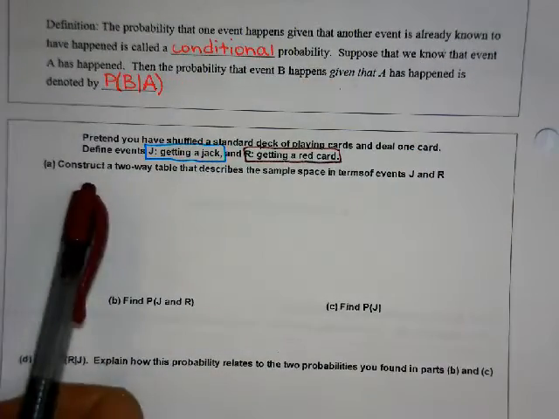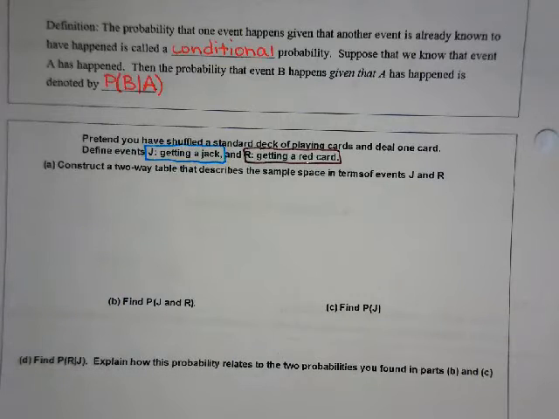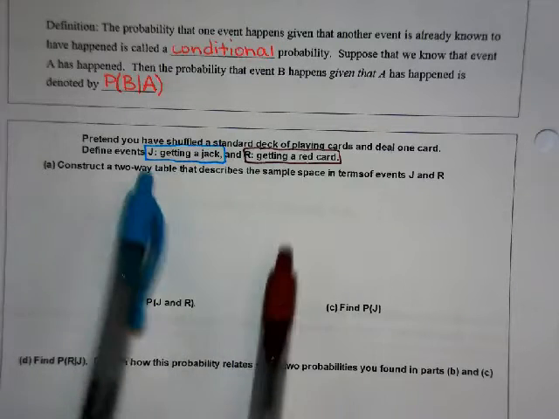Construct a two-way table that describes the sample space in terms of events J and R. Yes, we already made this two-way table the other day, but I want to see if you can create it on your own. Maggie and Colton should be able to do this because they were here the other day. Create the two-way table for jack and red card.